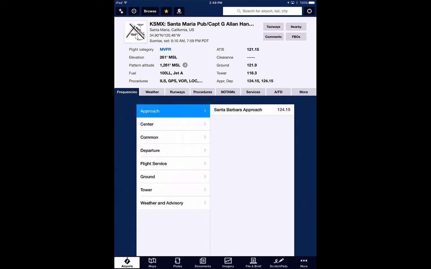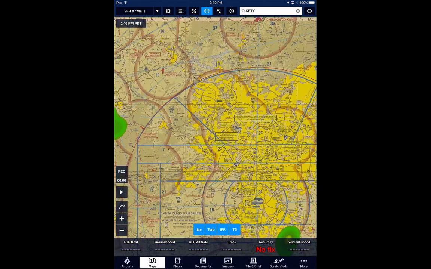If you look at the very bottom left of the screen, Airports is highlighted, and that's the airport page. That's what I want to talk about first, but just really quickly, down there at the bottom is your navigation bar, and next to Airports you have Maps. Walking through very quickly, we can get a sectional view, a VFR sectional view, or an IFR chart view, many different views on this Maps page, which is wonderful.